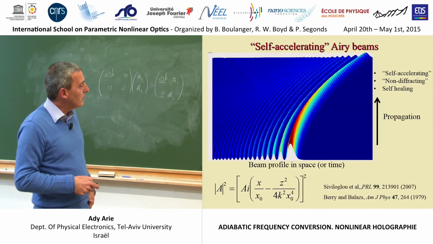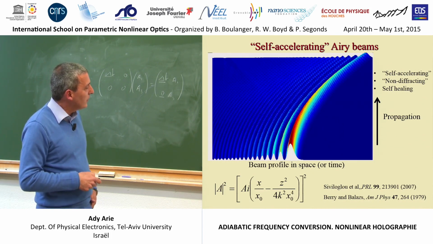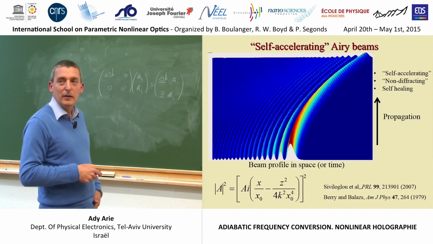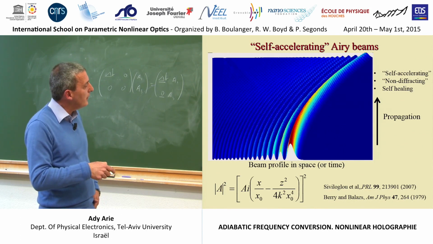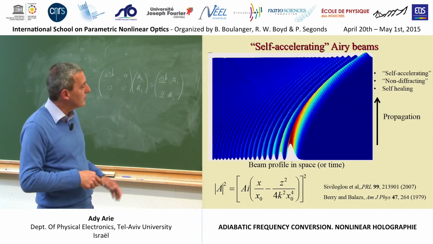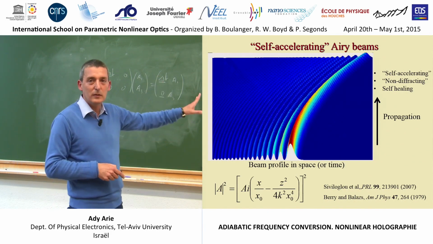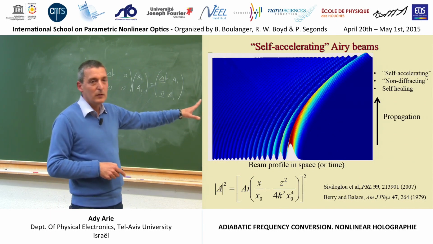So what's special about this beam? It's called an Airy beam because if you look at the input plane, this is an Airy function, okay? And if you let it propagate, it maintains its shape. It means in every plane, it's an Airy function. But you can see that it bends. It follows a parabolic trajectory in free space, okay? This is, by the way, an exact solution of the paraxial Helmholtz equation.